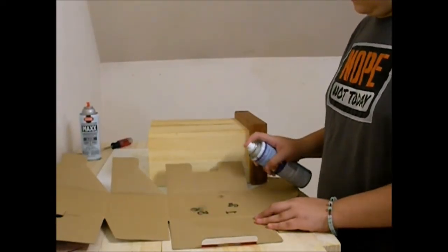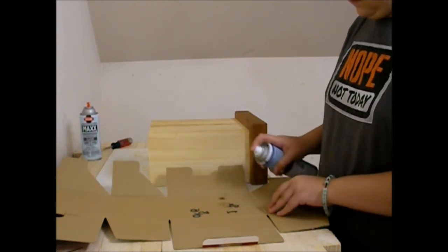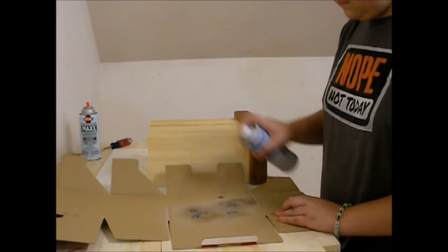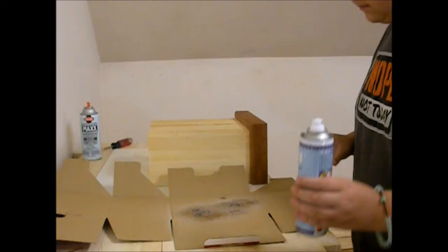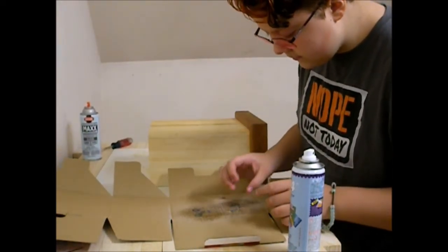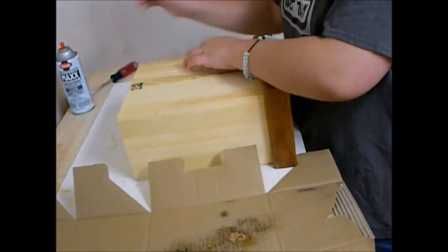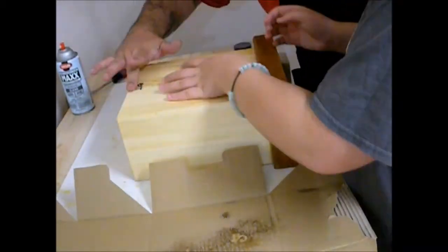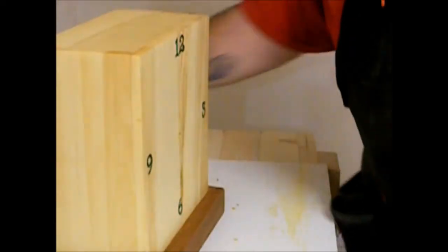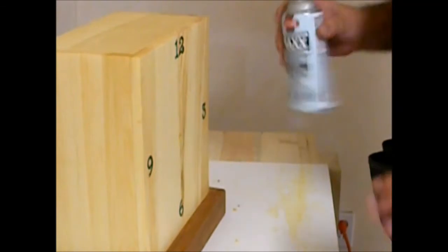So now she's got all the numbers upside down in the box. We have spray adhesive, and we're going to cover those pretty heavily with the spray adhesive and give it a couple of seconds to set up, and then place them on the box. I'm going to take a little bit of clear coat and just lightly go over everything.